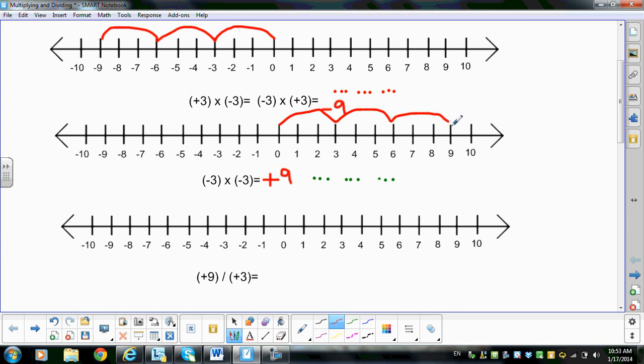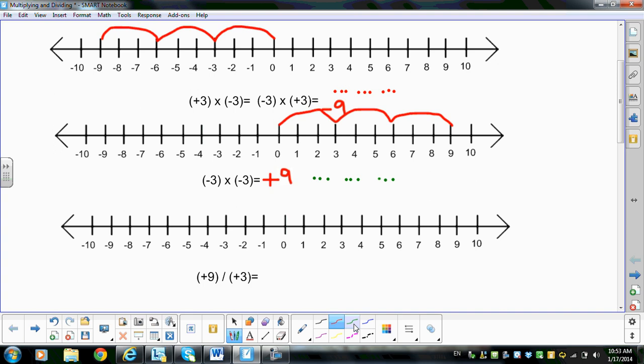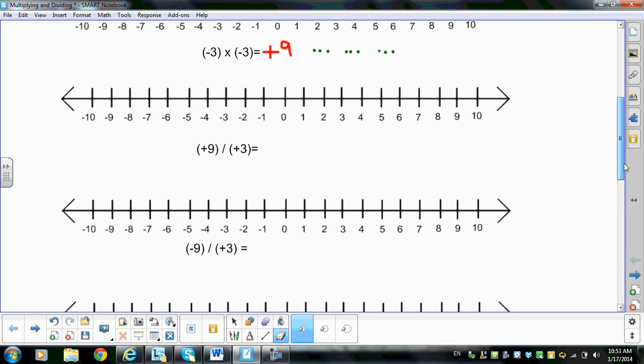So we can still show it on a number line like this. Or we could take our negatives. Oh, look at me writing in red. That's supposed to be negative. Let me go over that in green. So +9. What I could do is I could still take my negative, jump 3 groups of -3, and then I could erase it and change it into positives as well. But it's easier for the students just to know that 2 negatives are always going to make a positive, no matter if it's in multiplying or dividing. So there you go. -3 times -3 is +9.